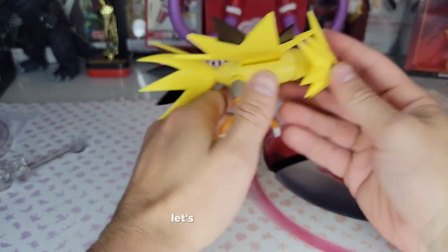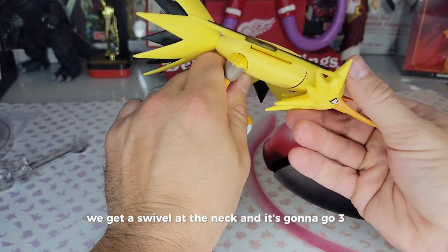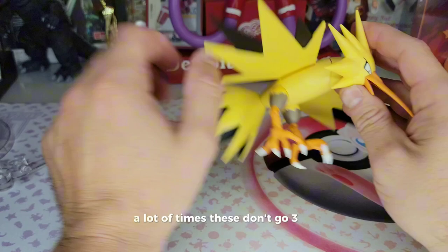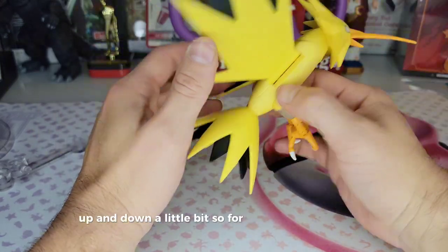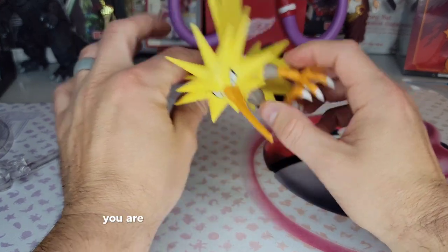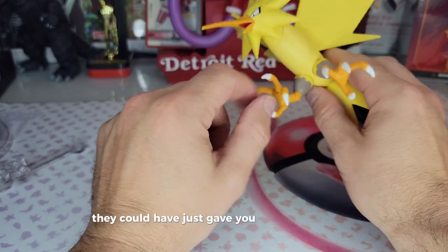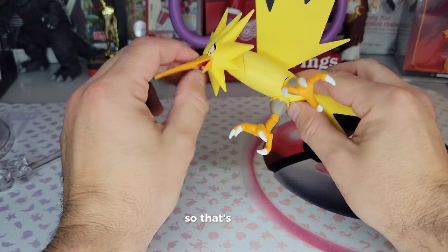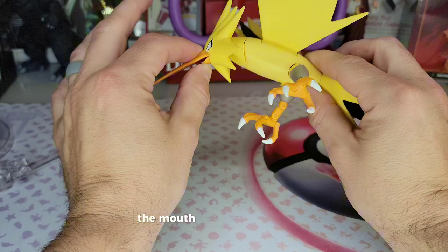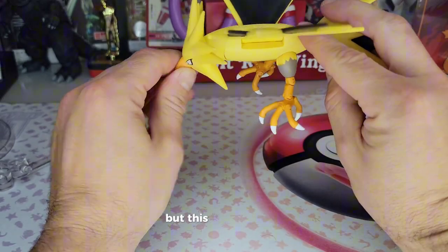At the head, we get a swivel at the neck and it's going to go 360 degrees — a lot of times these don't go 360. It does go up and down a little bit too. For a bird Pokemon figure you're going to get a lot of articulation. They could have just given you a static mold for the talons but instead they gave you articulation, which is great. The mouth does not move at all — a lot of Pokemon Select figures do have moving mouths but this one does not.